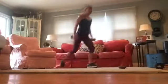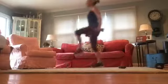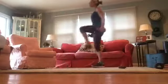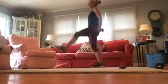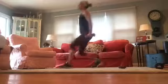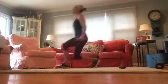And now switch legs. Left leg goes back. Left. Right. So you don't have to do this by time. You could do this by 20 reps on each side. 40 reps for total. You can do 50 reps. Do it so that you feel it. Hopefully this last round, you're feeling this.